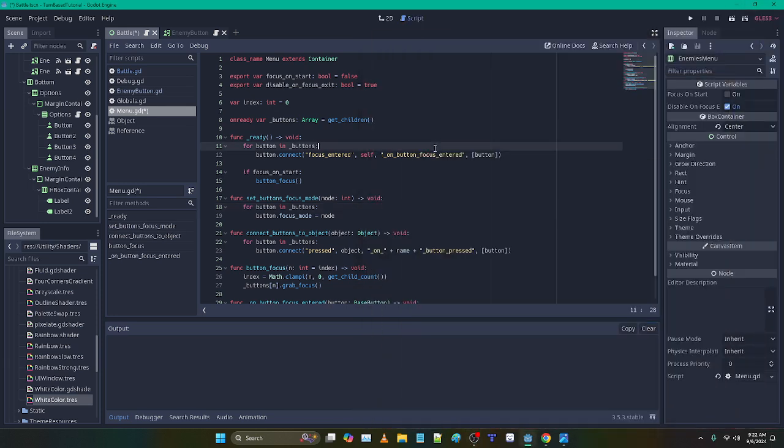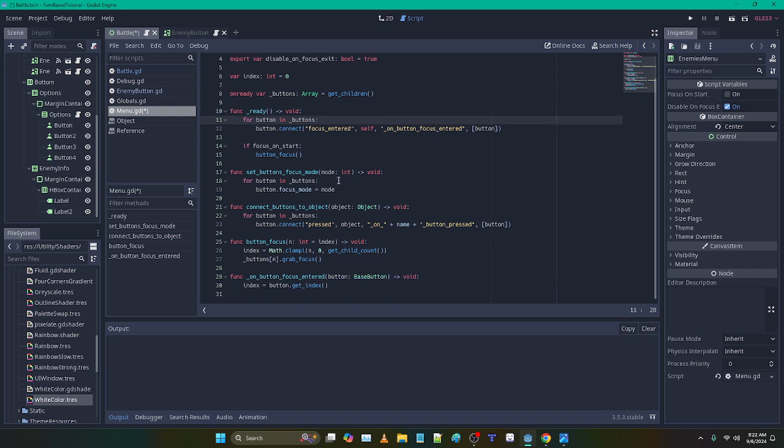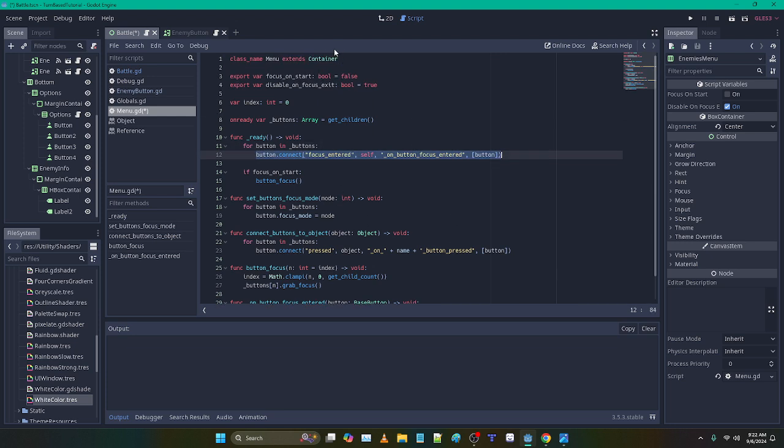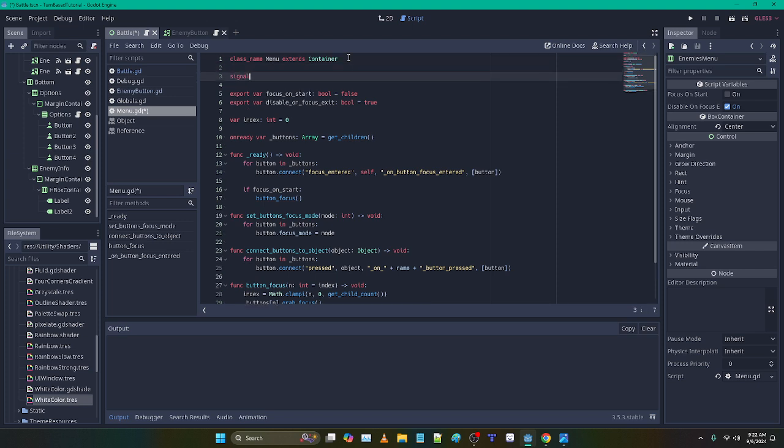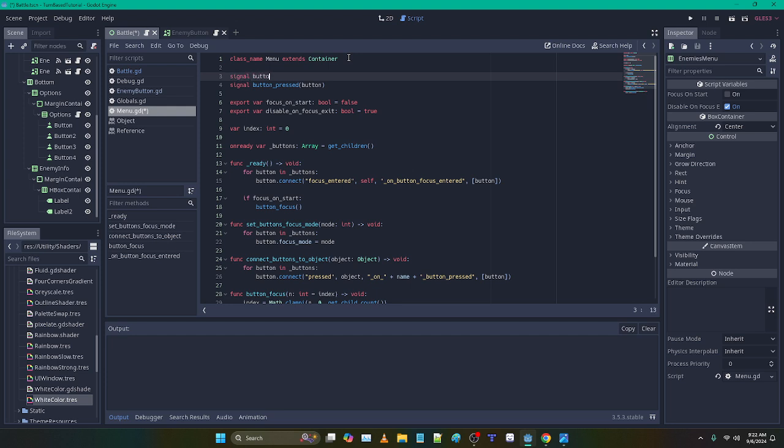Set buttons focus mode. Let me think. I'm gonna change how I handle this. Button pressed, button focused.